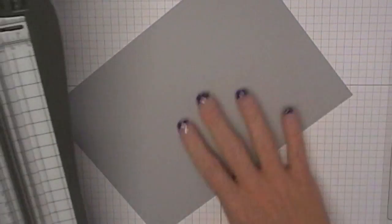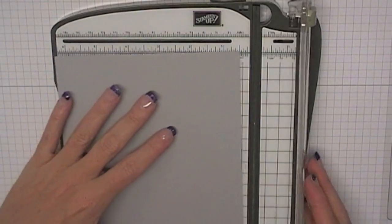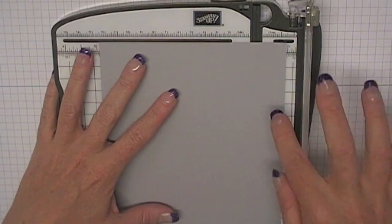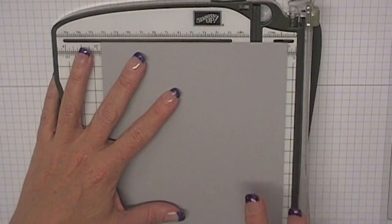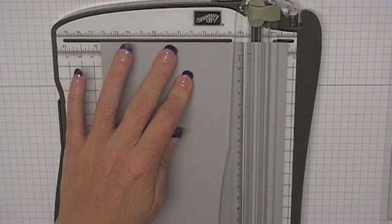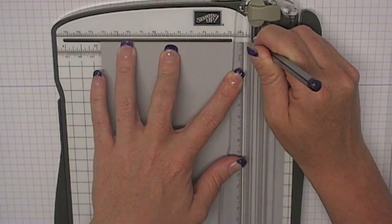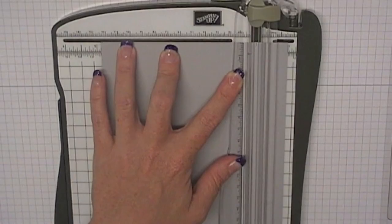So I'll bring the trimmer in, because what I actually do is I use this as a bit of a measuring tool as well, which I love. I put my cardstock in so that the shorter edge runs along the top. I use the right hand side to mark on the 1 inch mark there that's on my tray, and I close the ruler part down, and I just use this as a guide to put a little 1 inch tick mark on the top bit there, just with pencil.